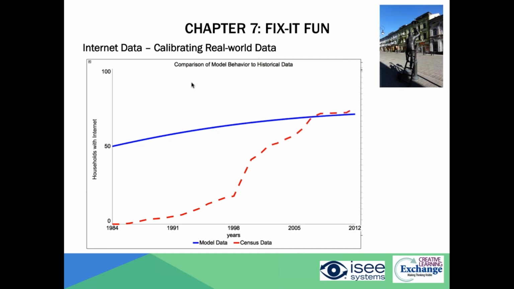And so we shifted it to say, well, let's not look at electricity, let's look at access to the internet. So how many households have internet access? And this red line here is based on actual census data, with a few of the points being guessed because there wasn't data going all the way back to 1984, specific data points. And then the model, as you create it, produces this blue curve. So they need to go in and adjust, not so much the structure, but the settings of this model to then get it to match that.